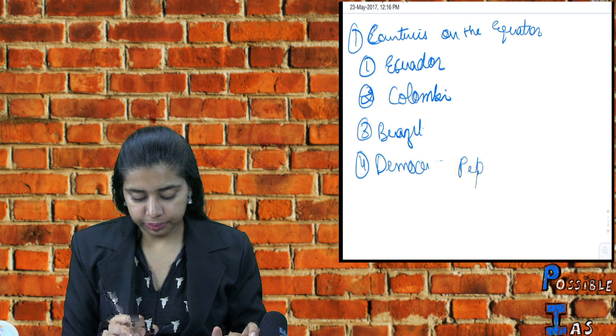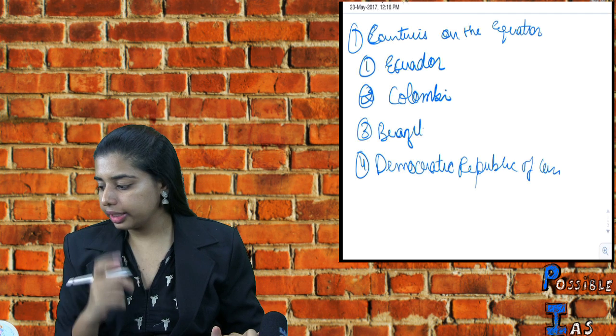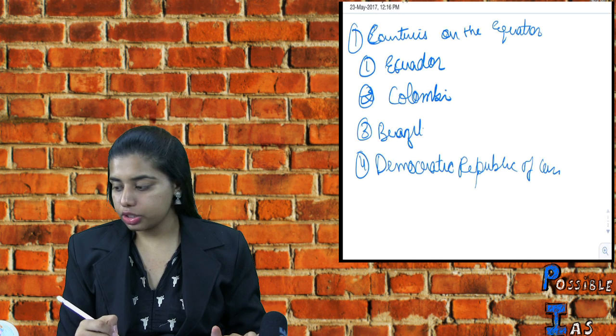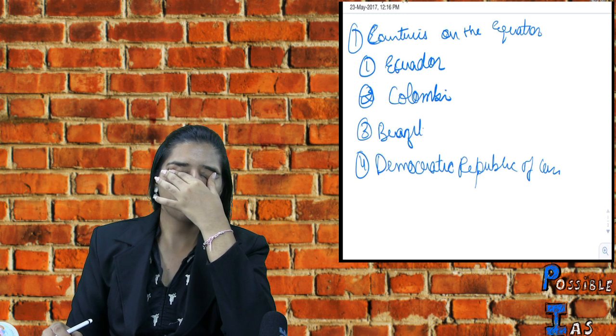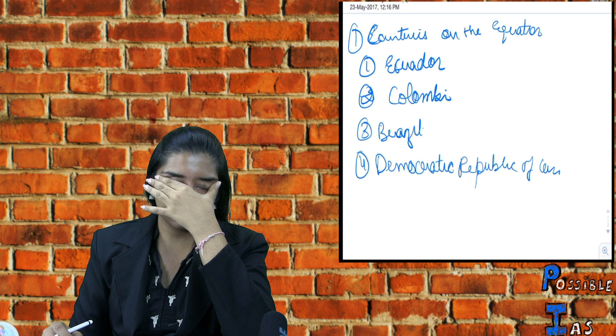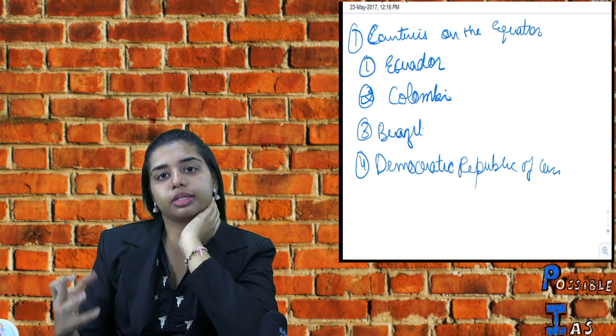After that, it passes through Uganda and Kenya and Somalia. So right now, Somalia is in news a lot. Why? Because there are a lot of pirates present in the area near the Gulf of Aden. So this is a very important country. What are the water bodies next to it?